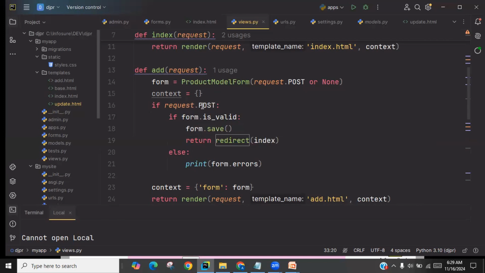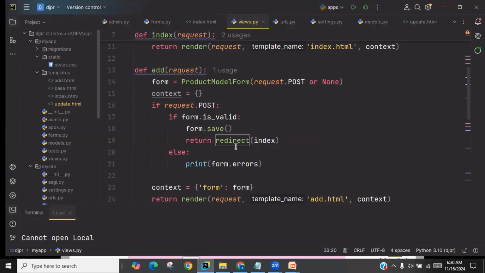Whatever, I repeat, whatever you are typing in, those fields are in request.post. When you say form is valid, this is a product form. This is the advantage of the product model form. All the fields are inside here, and the form is just checked for is valid, save, and redirect.